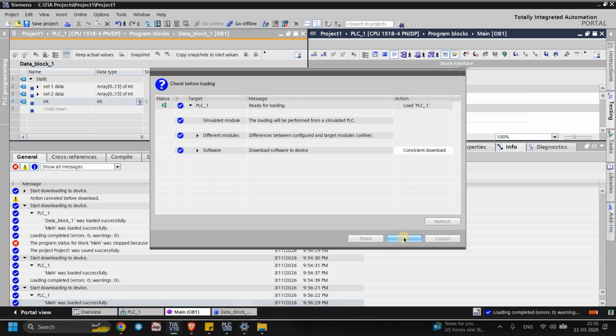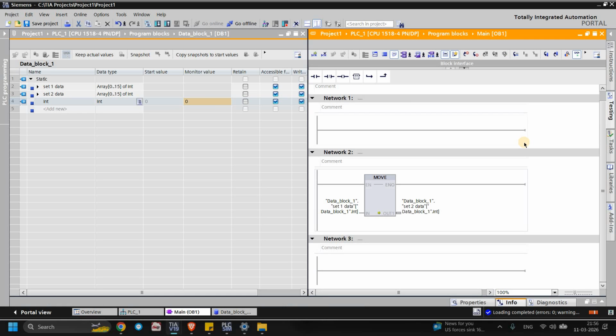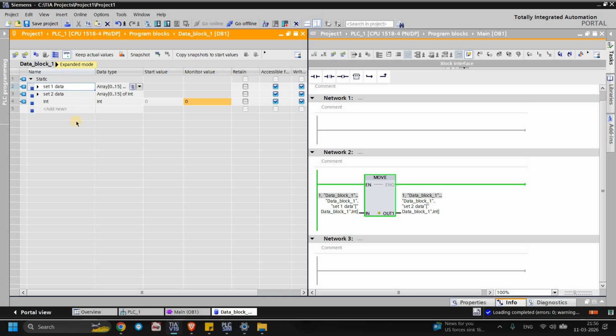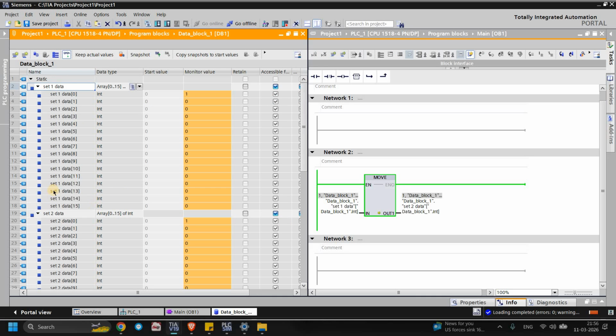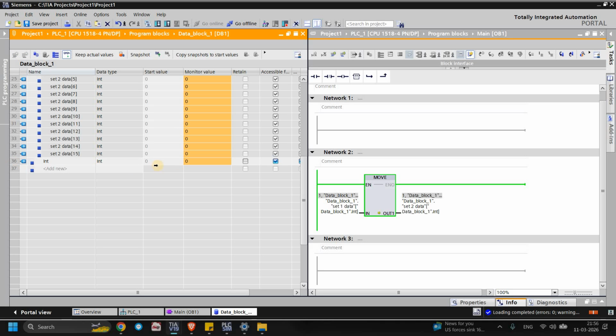For example, the integer in the square bracket you can change dynamically. I can show you so you get some idea. Right now this is set 1 and set 2, and the integer value is 0. It means the set 1 zeroth integer is moving to here.